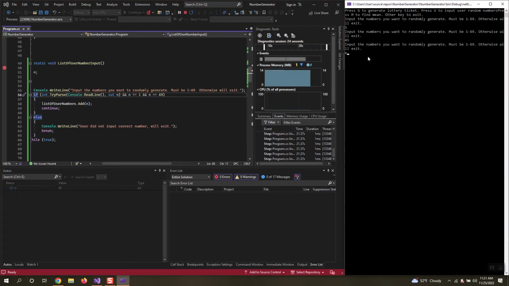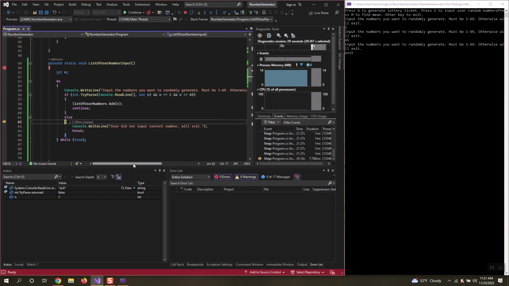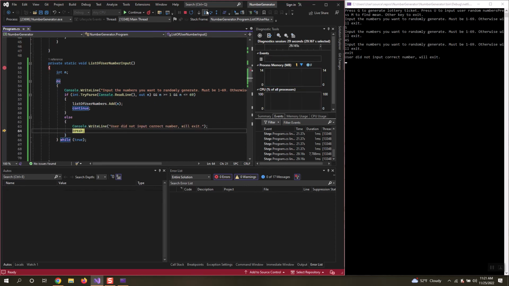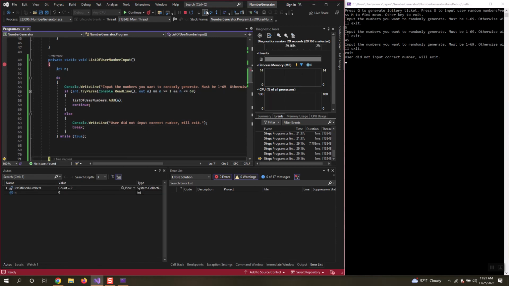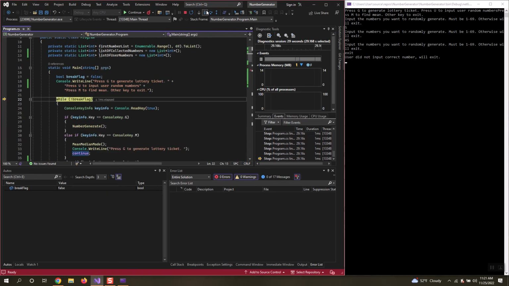Okay, we're gonna say exit, for whatever reason, then false. User did not input correct number, will exit. And we exited out. You see that?